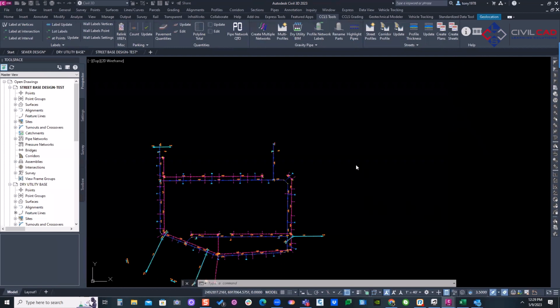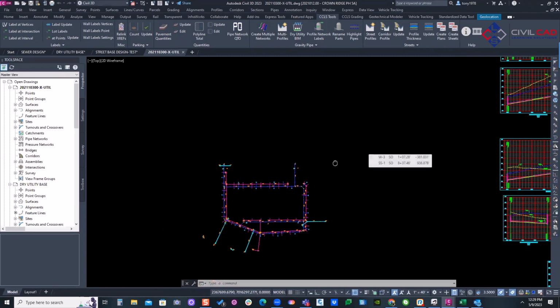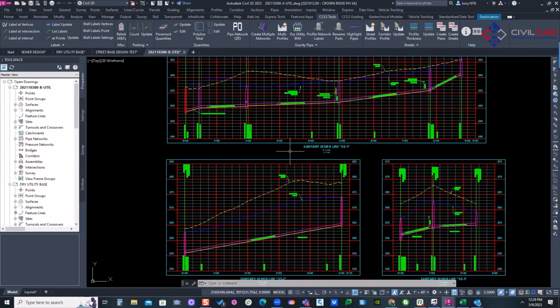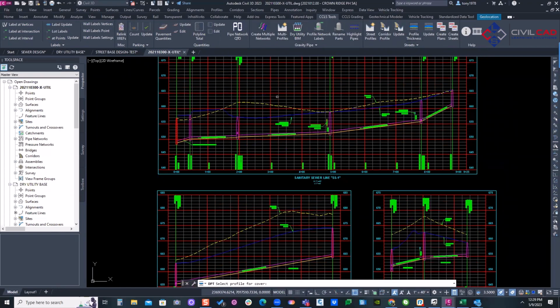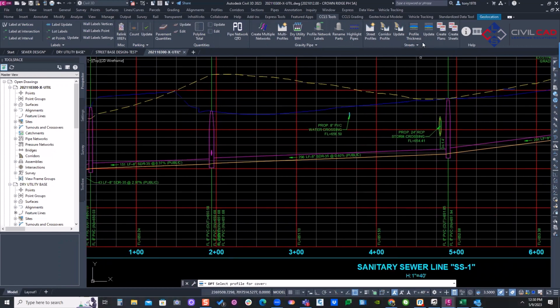Some cities require you to show profile thicknesses in the utility profiles. If you missed it when you first created the pipe network profiles and didn't click that hatching, you can always come back and say, okay, profile thickness. I can select the actual design surface in here. In the road it's pretty easy, but if you're running utilities through a parking lot, it's a little more challenging. So we built this app for profile thickness to show material thickness like pavement.